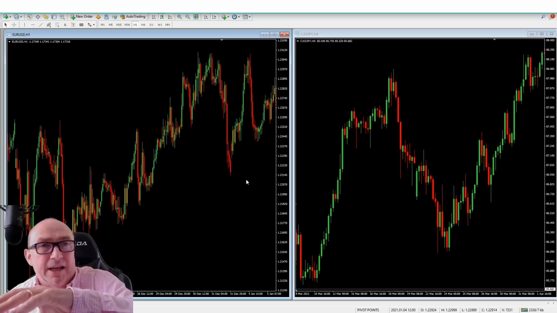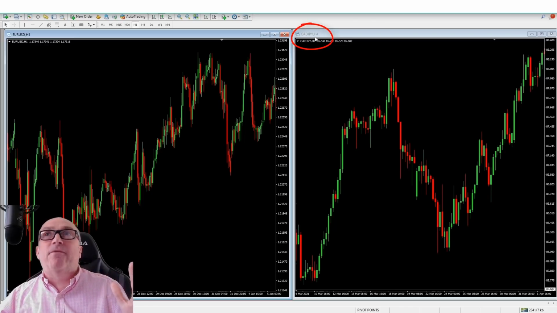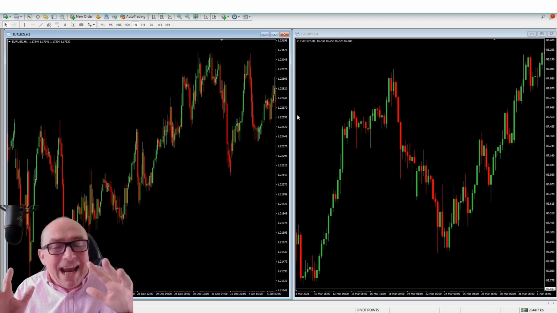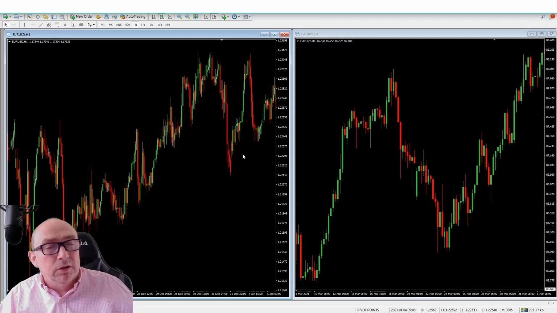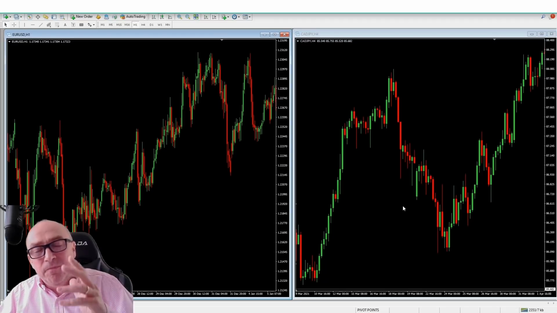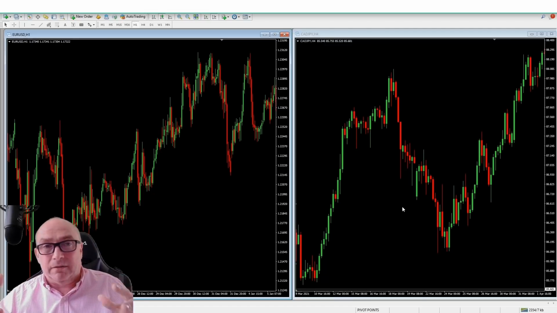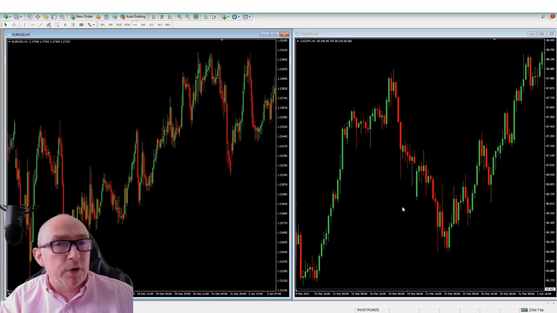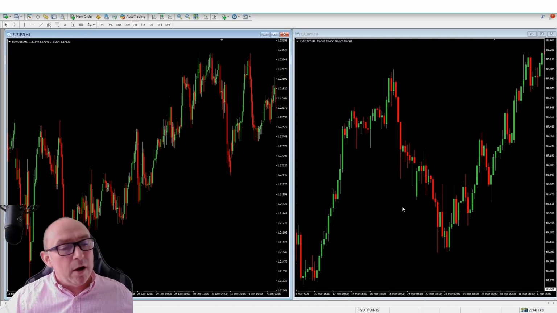And on the right hand side of the screen I've got my anchor chart, which in this example is the 4-hour chart. You see it up here. But with MT4 it doesn't auto scroll back together, so I can only auto scroll on one time period chart. So you may have to do the 4-hour manually as well. Again, a little bit laborious, but this is free. If you want to do it this way, it does take a little bit more time, so be aware of that.